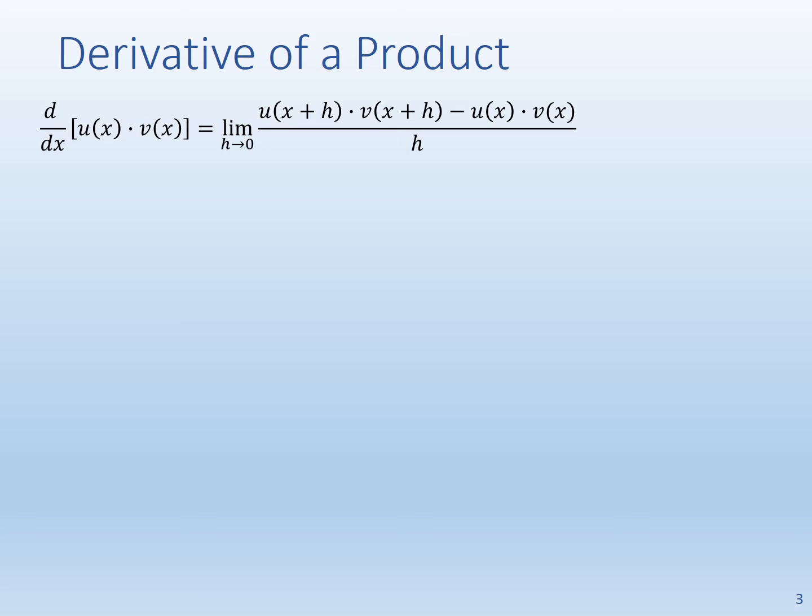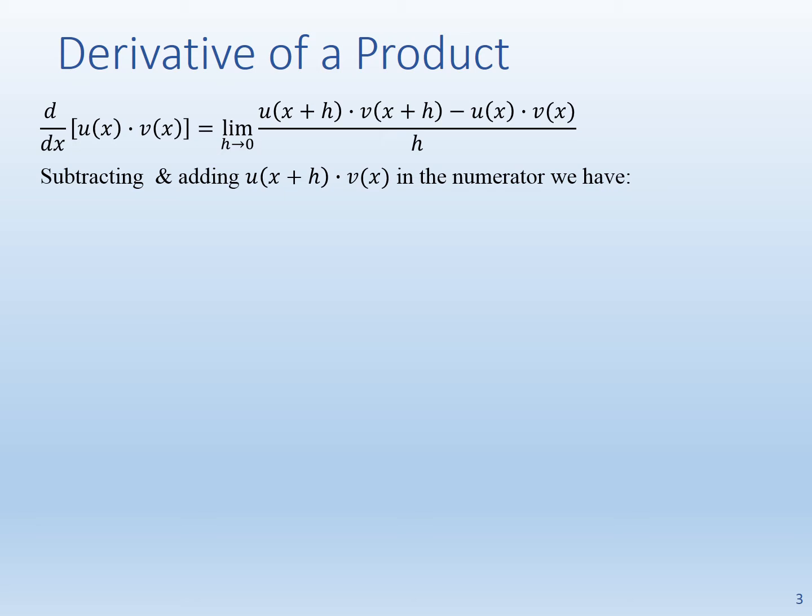You don't have to memorize this derivation, but we are interested in the result, so we'll need to see where it comes from. We have two functions of x, one we'll call u of x and the other v of x, that we're multiplying together. By the definition of the derivative, we take the function at x plus h, work out the y value there, which is the product of those two functions, subtract the y value at x, and divide by h. We want to work that out as h approaches 0.